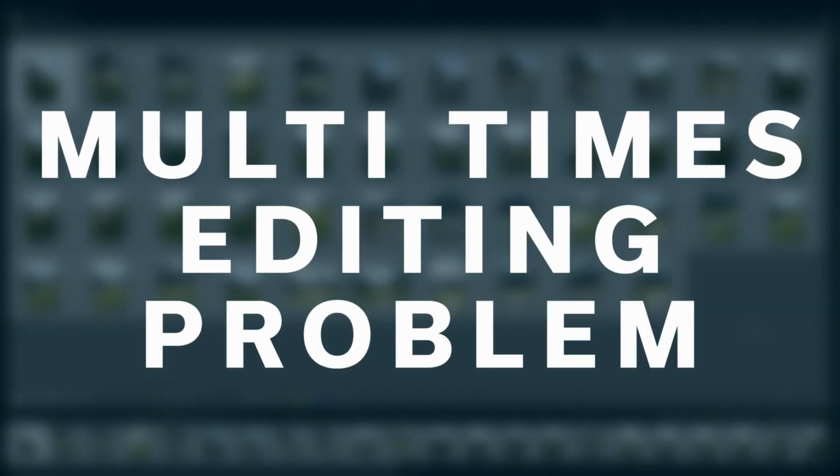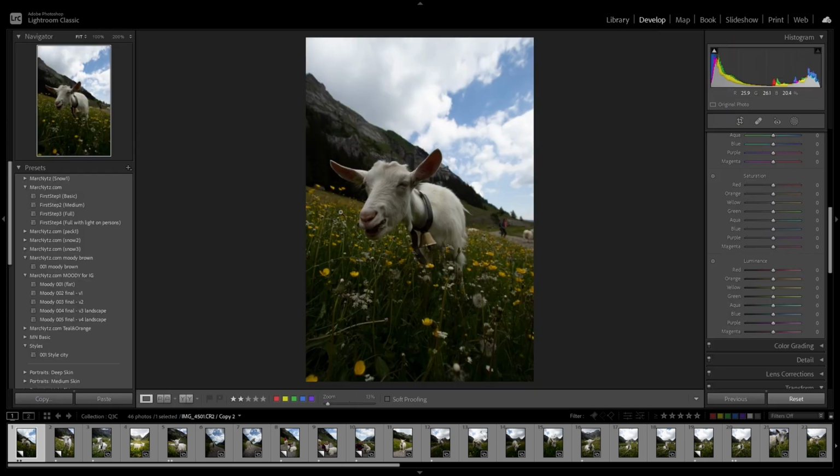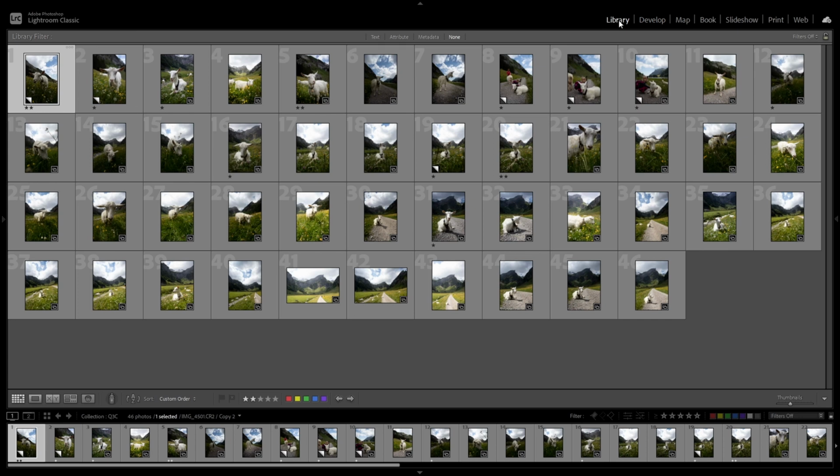Okay guys, as you can see, here we have 46 pictures. Those pictures are just pure raw, so we need to spend some time editing. But if we edit every picture one by one separately, for sure it will take a significant portion of time. But as you can see, the pictures have been taken in similar conditions in a similar place. So what we can do is edit one of those pictures and after that propagate the changes into all pictures here. There are four main ways how we can do that in Lightroom and I'm going to show you every one of those ways.